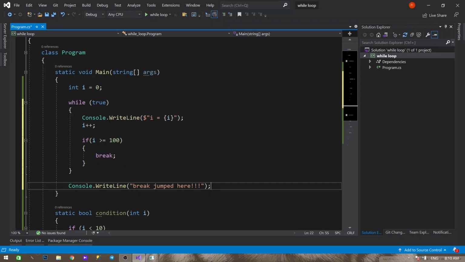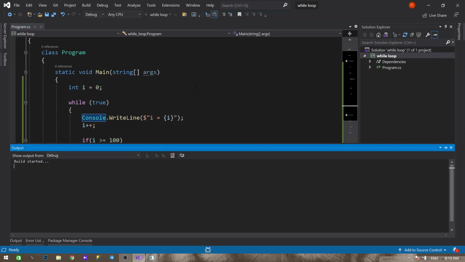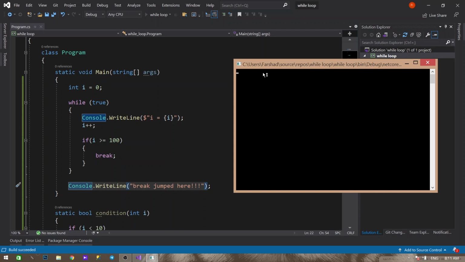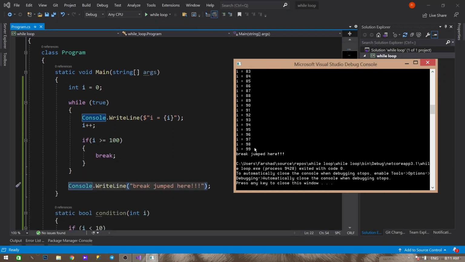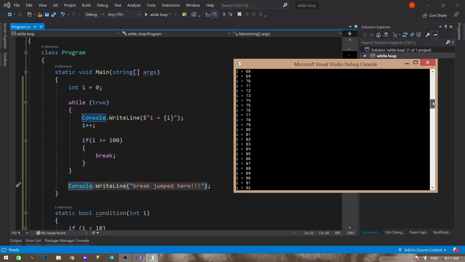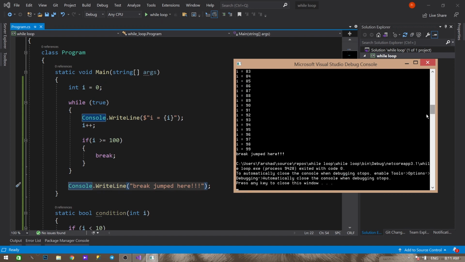We expect the loop to run for 100 times, and since with number 100 the condition of if will come true, we will break the loop and jump over here where the message break jumped here will be run. And again, we'll give it a try. Okay, so after 100 times, this is 100 times because we started at 0. After 100 times, we jumped to this statement.